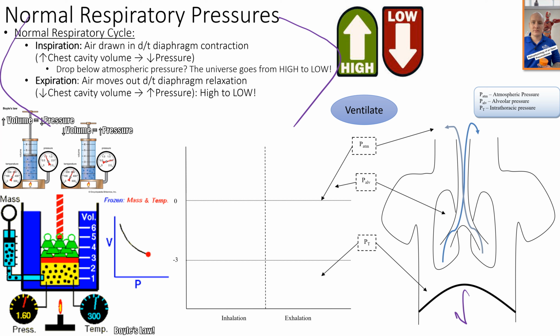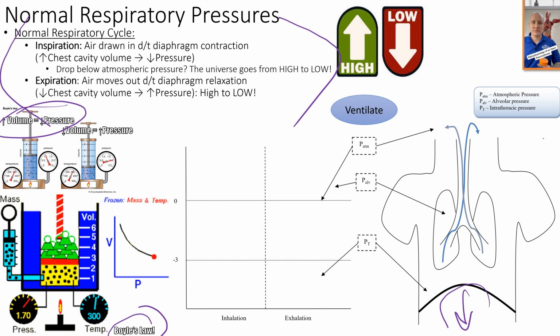When the diaphragm goes down, right, that's going to create a high pressure inside the chest, and therefore air is going to want to go from outside. Sorry, I said that backwards. When you increase the volume in a chamber, it's called Boyle's law. That's going to reduce the pressure inside that container, right?